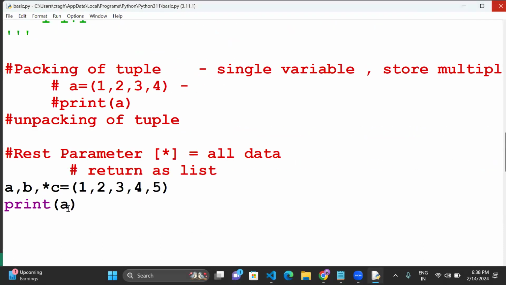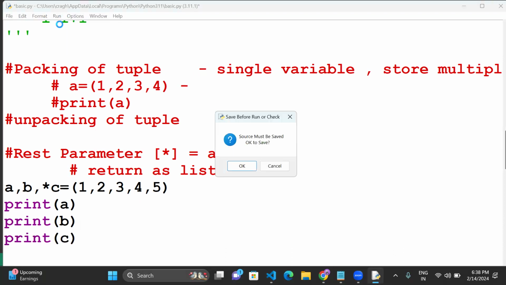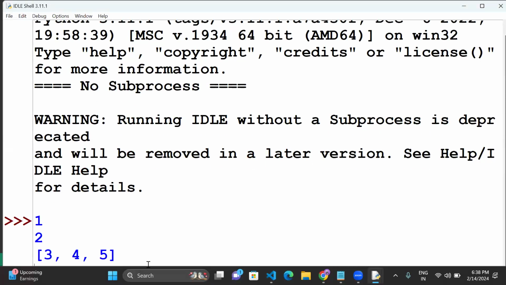Now I will print A, print B, and print C. Run this. A value is 1, B value is 2, C value is 3, 4, 5.